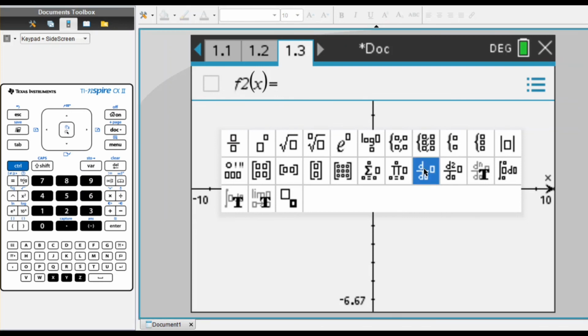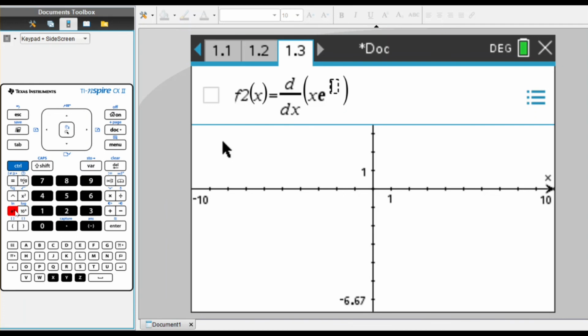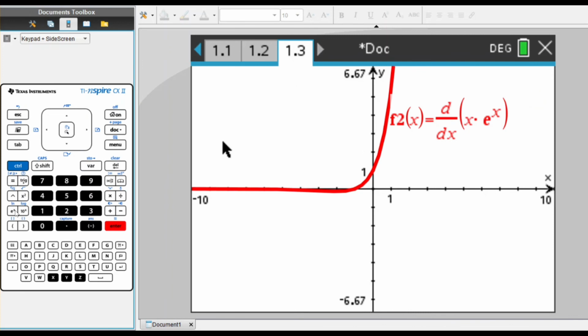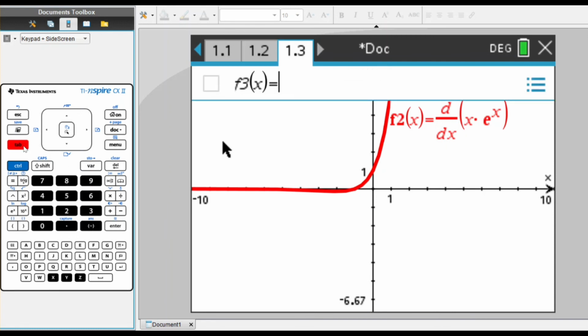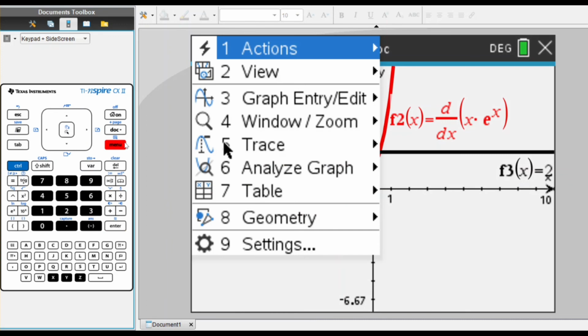If you click that, and our variable is x, and then in here put our function, so it's x times e to the power of x. So this is going to graph the derivative function of this, which looks like that. Now we want the point on the graph where the gradient is 2. So now by graphing this, we're graphing the x with the y, and the y in this case is the gradient. So here then we can just press tab, and we want the gradient of 2, so we can just graph the line of x equals 2, and then we can find the intersection of those 2 points.